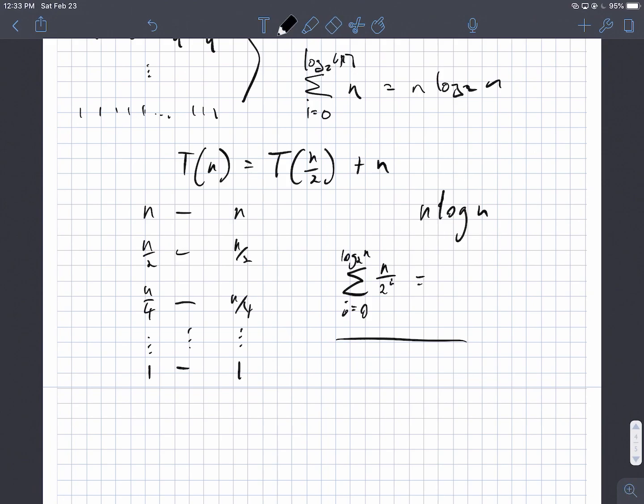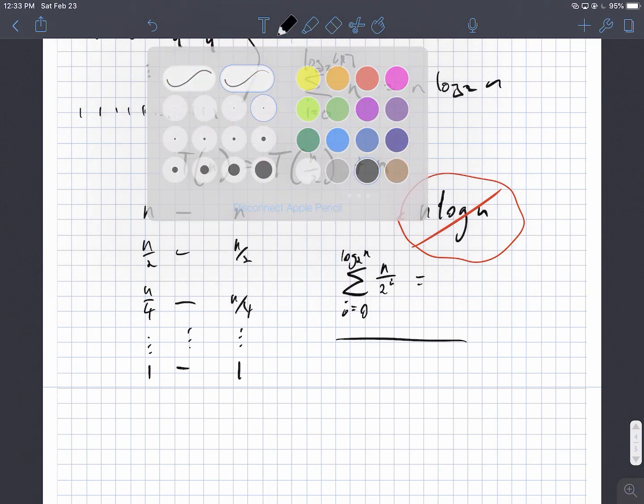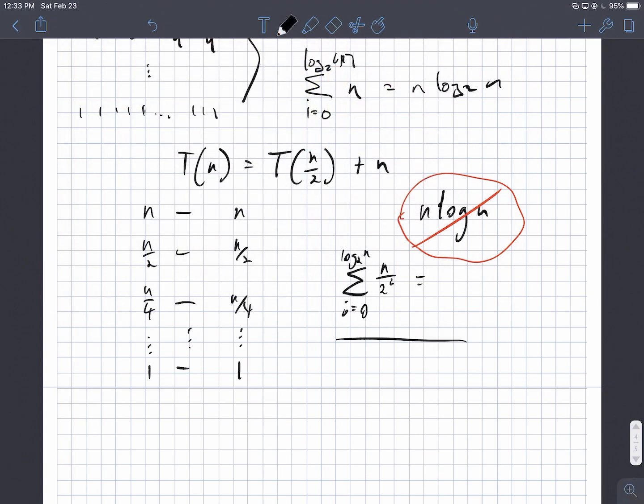To the n over 2 to the i. Yeah, but i starts at 0. So the 0th level: when i is 0, 2 to the 0 is 1. So we'd be doing n work, which corresponds to that level right there. So why would the summation be 2 to the n? No, 2 times n, because the amount of work per level is 1/2. I think it would be 2n. Yeah, it would be 2n.